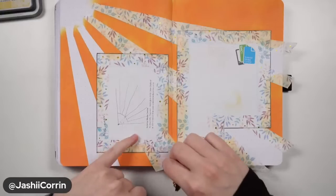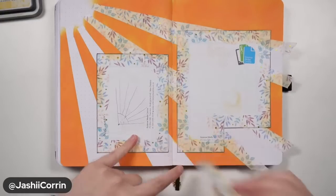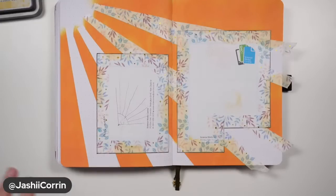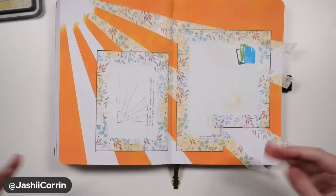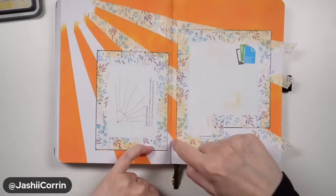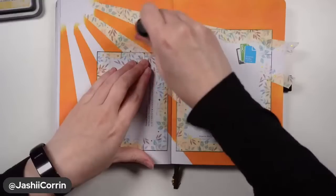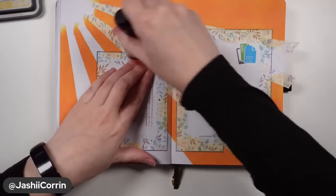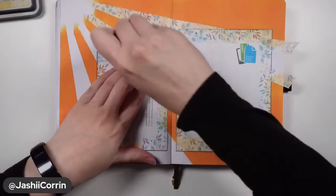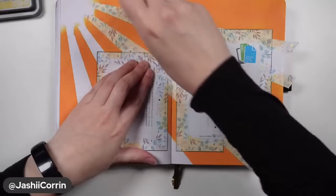This is looking cute though. I'm almost tempted to not put the yellow in. I'm going to, but I'm almost tempted to not because I quite like the stripes of color as it is. One of the ones that is going to solidify the fact that we will be putting the yellow in is this guy here, because you can see there's some smudging there, which is not the business. But we also just want to build up some of this color before we move on, just to make sure that that is distinctly orange. There we go. That looks pretty good.